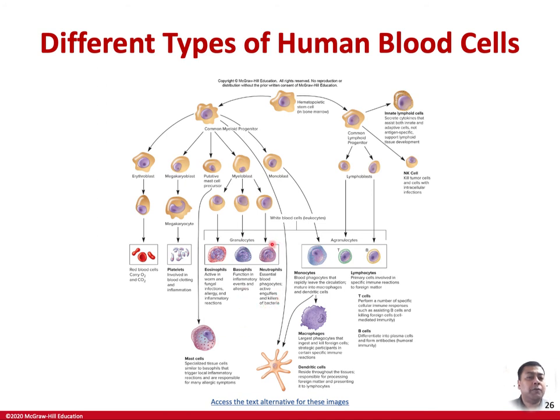Then we have the neutrophil, which is one of the most abundant types of white blood cells or leukocytes. About 70% of the white blood cells are neutrophils. They circulate in the blood, but they leave the blood circulation in response to a tissue injury or an invasion of pathogens into the tissue space. They are very powerful phagocytic cells, and along with that, they also secrete a number of different chemicals which are responsible for killing the pathogens.